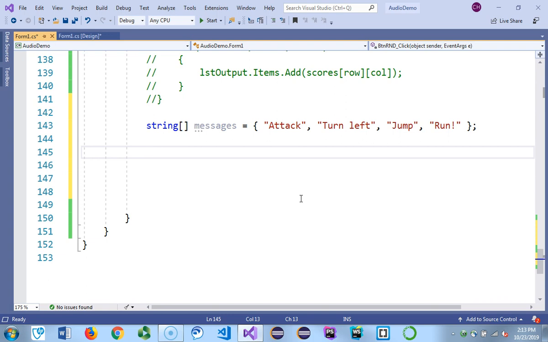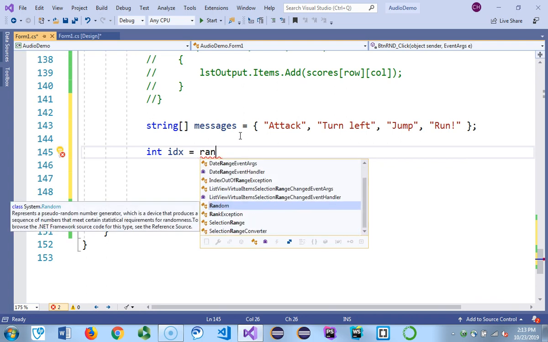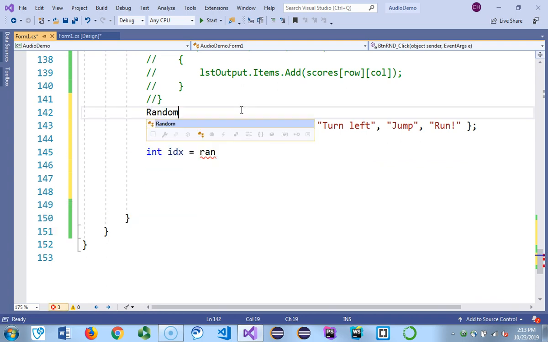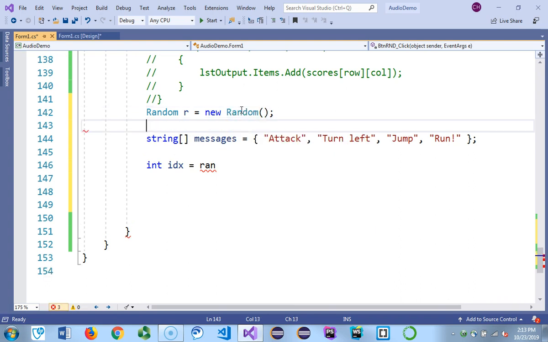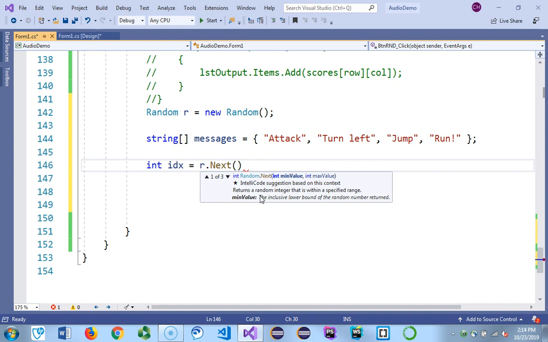So instead of doing something like from 0 to 3, I just put the 0 to the length of the string. Okay? So I'm going to have an integer here, the index, IDX, for that index. I need to create a random object first, called R, equal to new Random, and this is how you use random numbers. Then I say R.Next, and it's going to give you a number between a certain range. If you don't put the range in there, it's going to give you the maximum, the integer type maximum. It's a huge number, right? 2 to the 32 power.